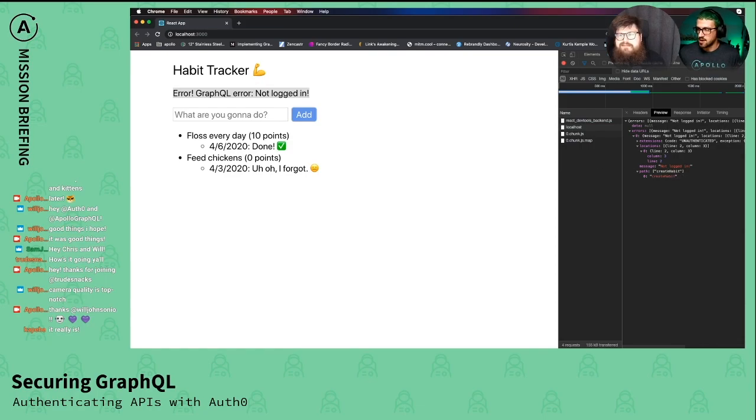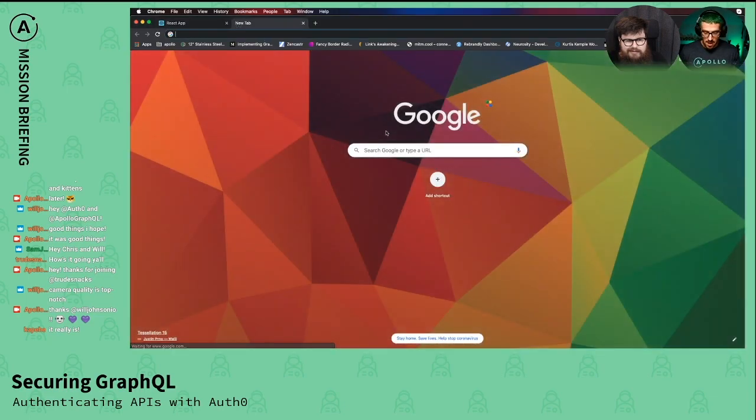So let's see here. I think the next thing that we could do, here's what might be fun: let's actually use the GraphQL auth library now. Because we're inside of the resolver, maybe let's take a look at what it would take to abstract that and move that logic so the resolver never even runs if you're not authenticated. Yeah, that's a great idea. So I'll bring it up here.